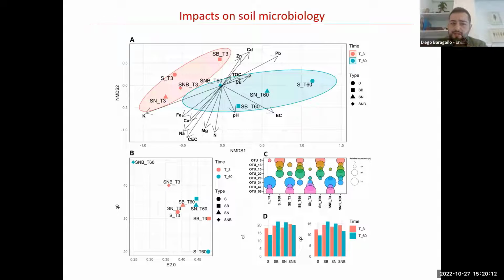Then regarding the impacts on soil microbiology, we were very worried about that because sometimes we detected a negative impact on soil microbiology because of nanoiron. So we were thinking that the combination of nanoiron and biochar could be good for that. And we found that there are not very big changes, just in the combination of nanoiron and biochar, at the last monitoring time, there are some differences, but they are not very big. But looking at the abundance of the microorganisms, we found higher diversity and higher abundance. So for us, it's not a negative impact, it's a positive impact.